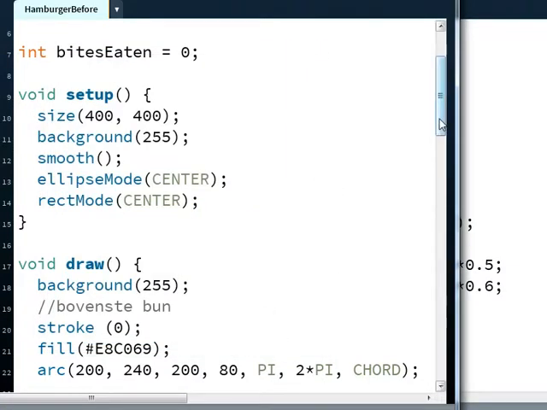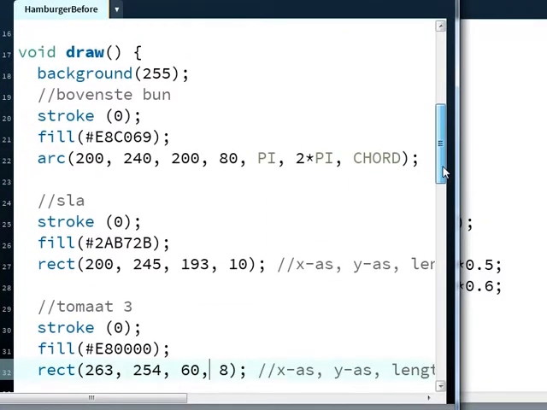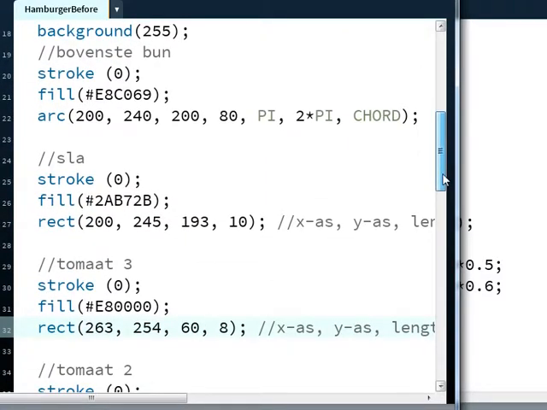If you look at the program, we see that it spends a lot of space on drawing the different graphical elements. So here it's drawing the bun, the lettuce and the tomato, and at each stage it's mentioning an absolute position of this graphical element. So this is a lack of pixel abstraction. You're not abstracting from the fact that the hamburger has a position that happens to be at 200, 240. It could be somewhere else.